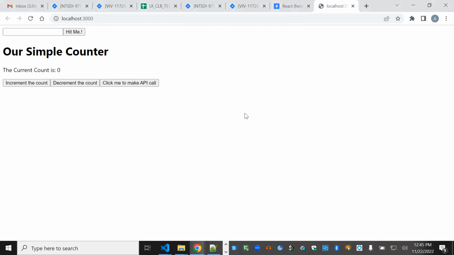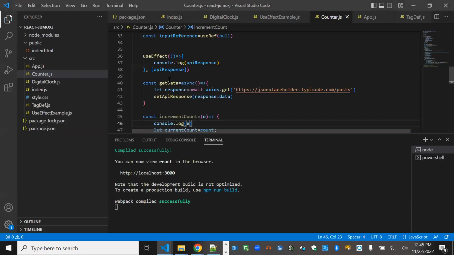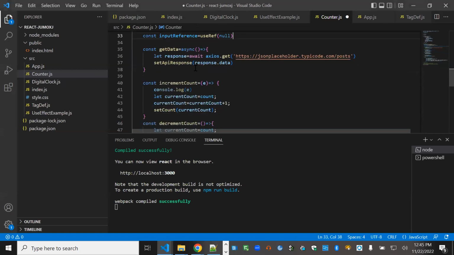So you might wonder, what's the difference? This is just for our testing purpose. This is not required. So what's the difference here? We use the .then method here, and here we are using something called async and await. The difference is how you can write your code. Actually, this also does the same thing.